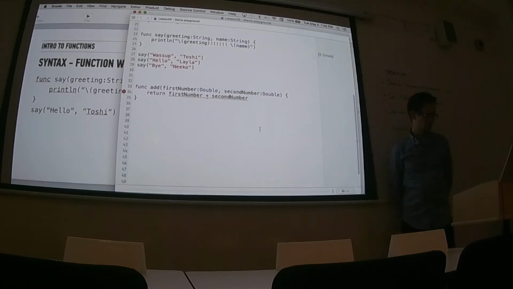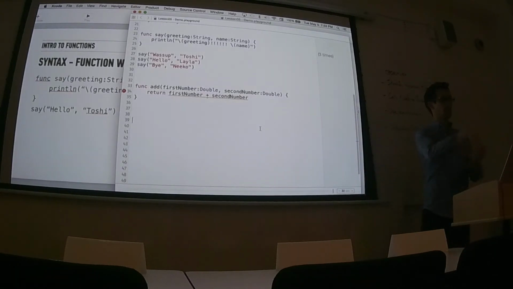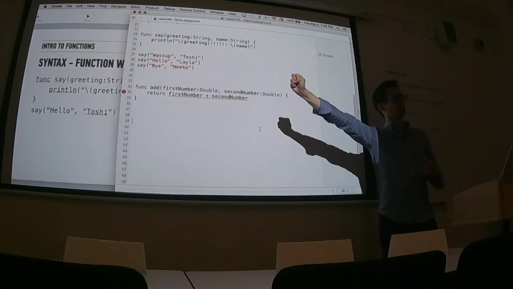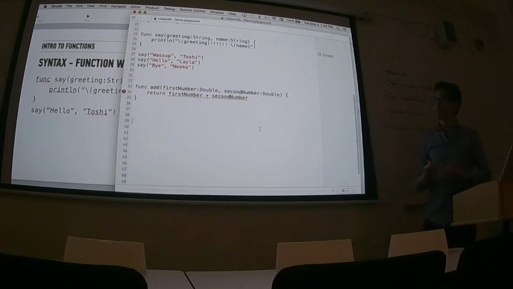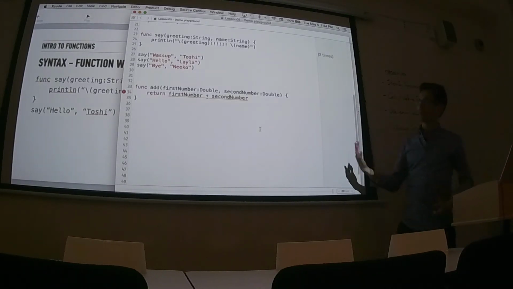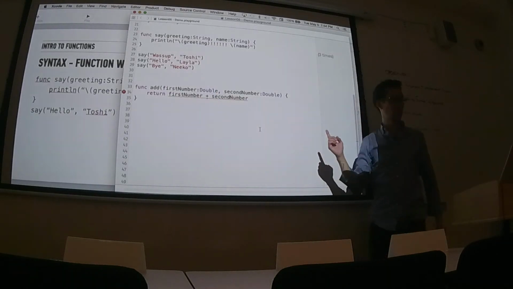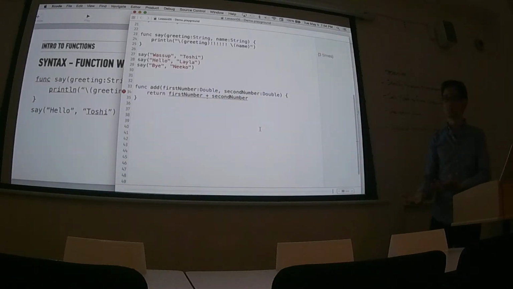It's giving me an error. It's because I'm missing one thing. Whenever you create a function that returns a value, computes something and then gives the result back to whoever calls it, you have to tell it the type of the thing you're giving back. Swift is a very type-driven, strongly typed language. So we have to have a syntax for telling it what type we're expecting to come out of here, so that Swift knows what to do with this function.